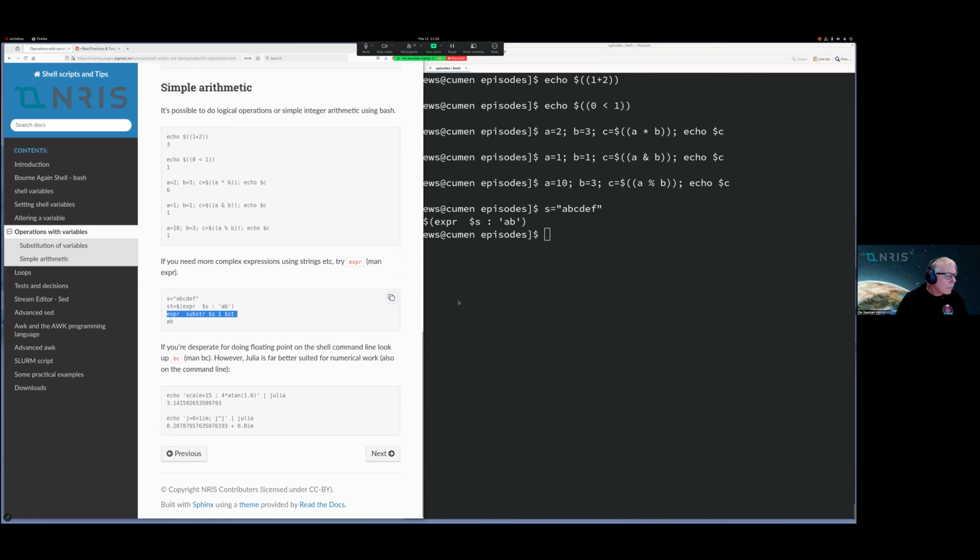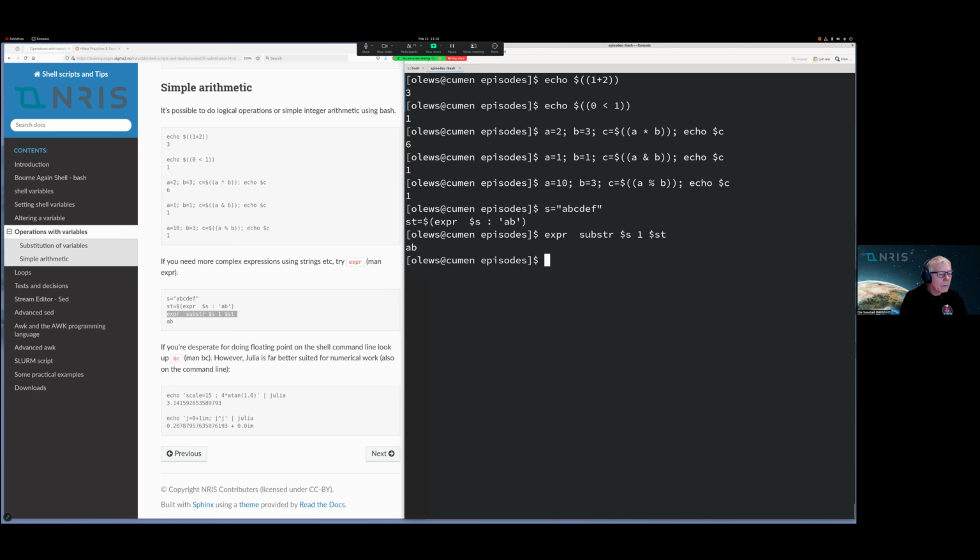So you can do substring and so on, A and B, but I don't really know how much use of expr you actually need, but now you've seen it. If you need to manipulate easy strings, expr can do a little bit of it, but then sed or awk are far more powerful, so you might not need expr.